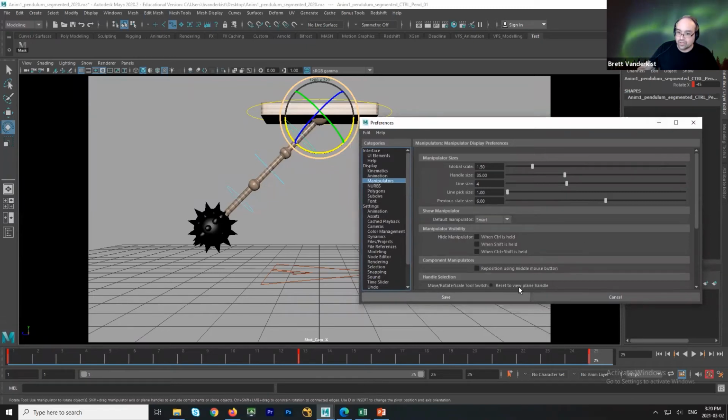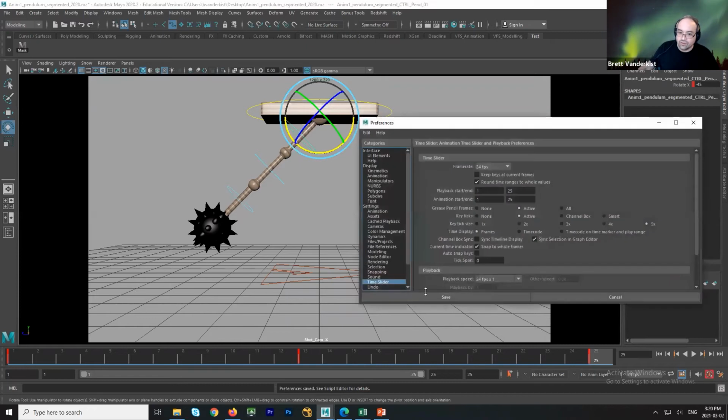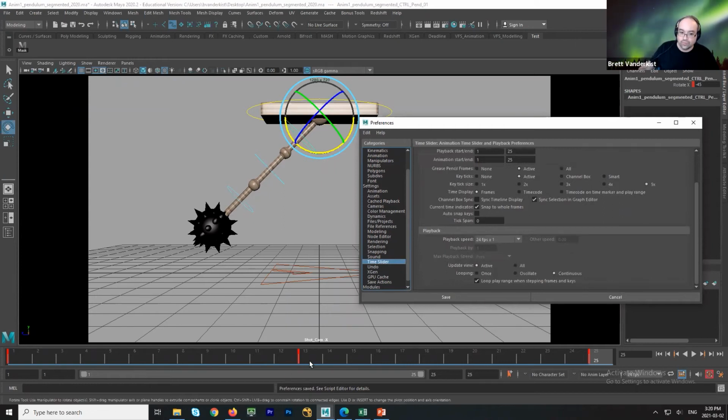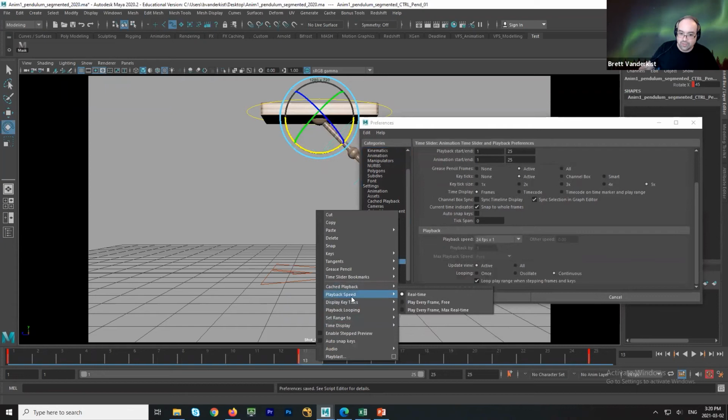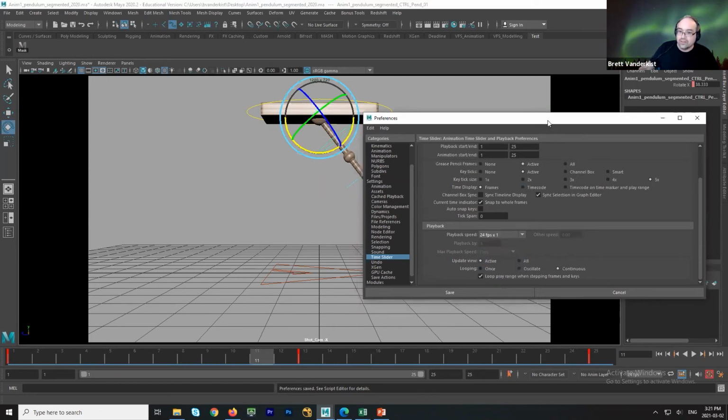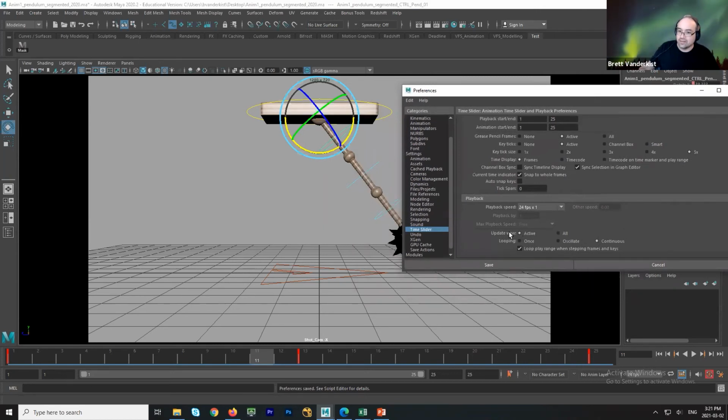When you click on this little icon, it will default to the time slider, but this is the preferences window. This is where you can go find a lot of settings and customize Maya, not just animation, but other parts of the pipeline as well. But what I'm looking at here is the time slider, and there's even options here for the playback speed. We were looking at how you could right click here and choose the playback speed, but you can also do that here. The playback speed is 24 frames per second, times 1. So that means it's 24. You can set it to play at half speed or double speed or other. There's some options there.